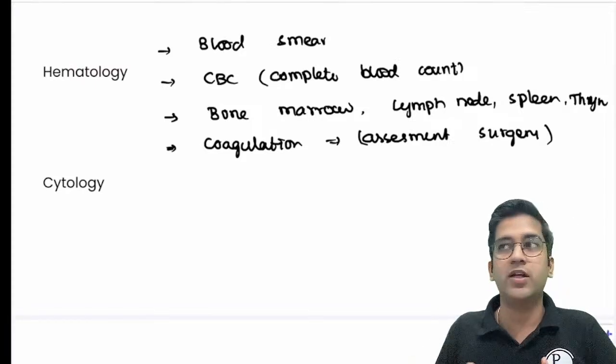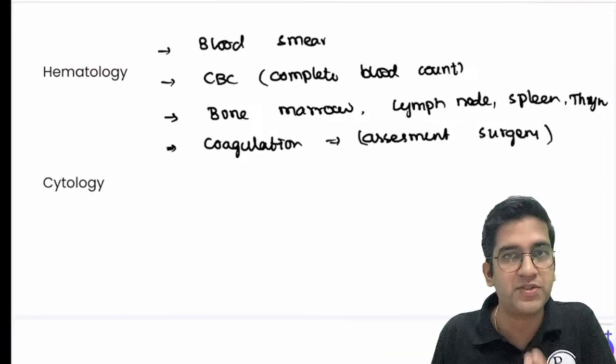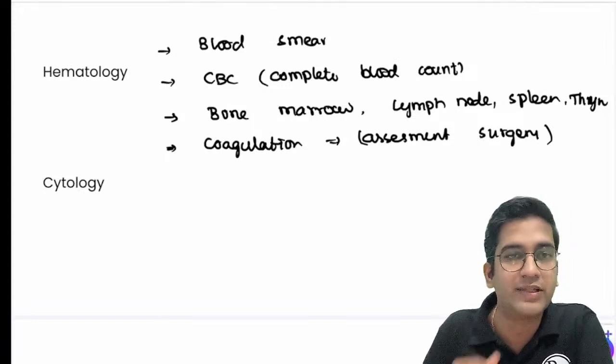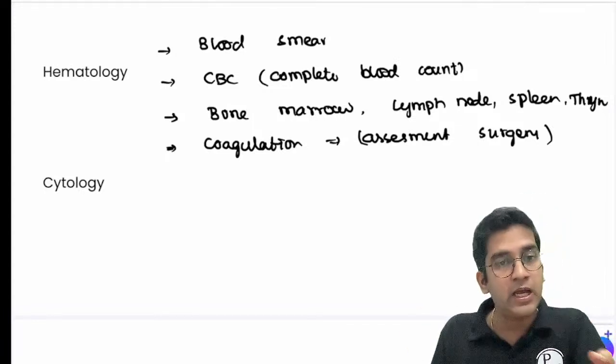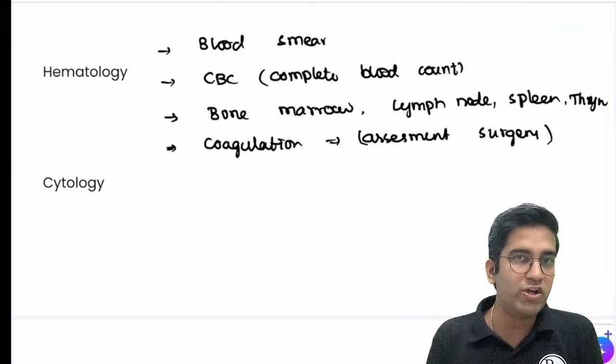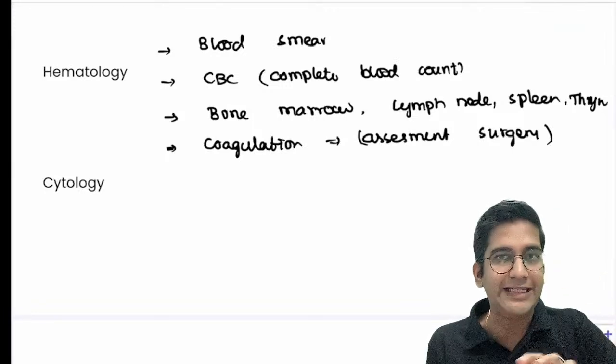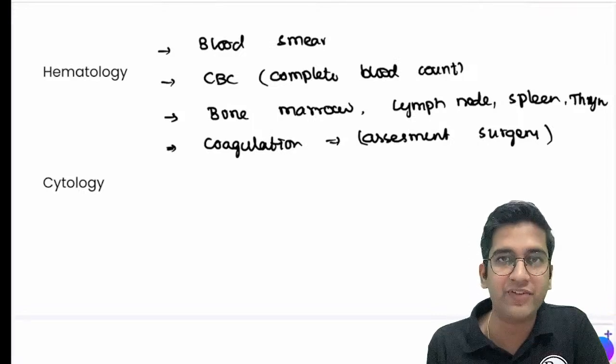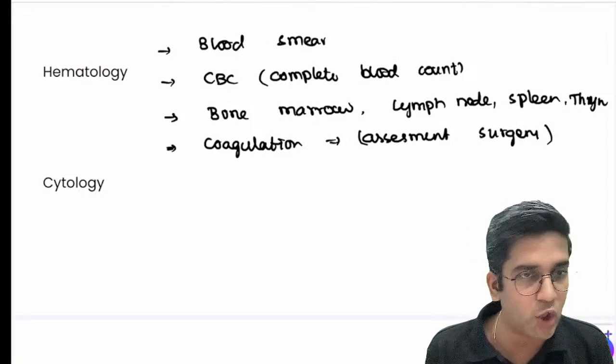If I have to do a bone marrow biopsy, I need to know the platelet count. I have to take a pleural tapping, I need to know the platelet count. That also pathology comes into play, right? Antigen antibody assay generally goes to microbiology. It does not come into pathology. All of the antigen antibody is done with the help of ELISA. Dr. Mamta will definitely talk about that, right?